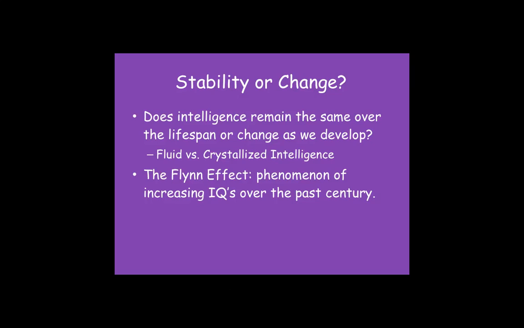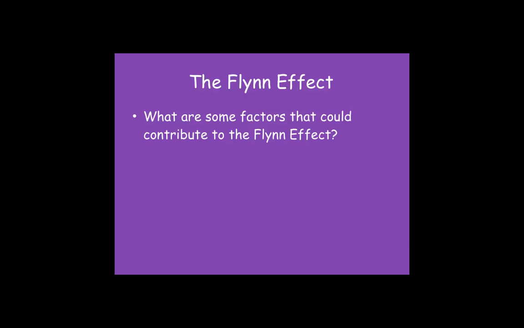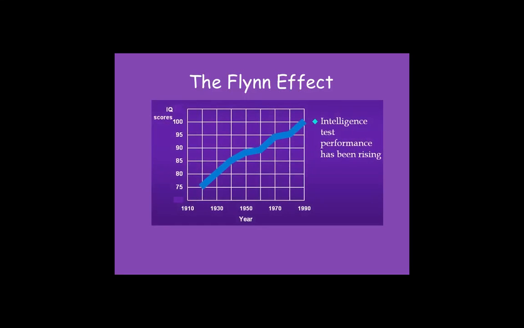The Flynn effect is a phenomenon of increasing IQ over the past centuries, which I gave you an article about yesterday, and your substitute should have given you a question sheet. If she didn't, please make sure she gives that to you so you can complete it. What are some factors that you think could contribute to the Flynn effect? I just want you to think about it.